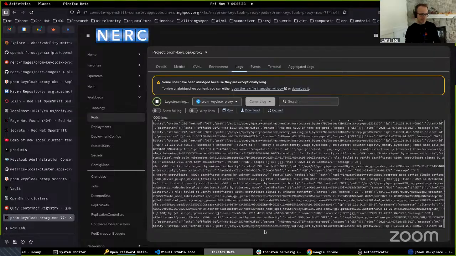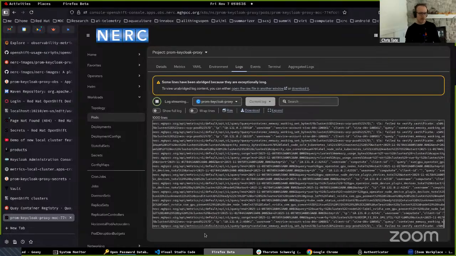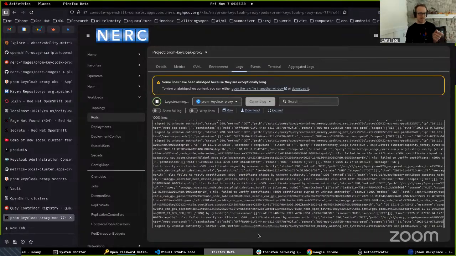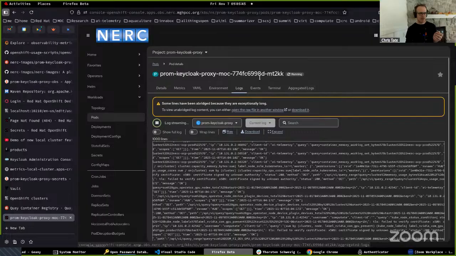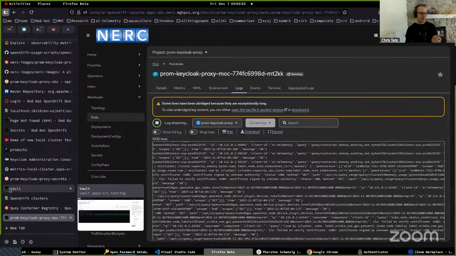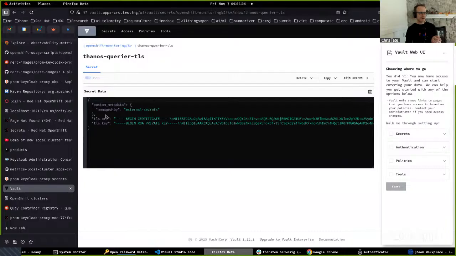So that probably has to do with updated TLS certificates on the infra cluster that need to be updated in the OBS cluster. And that's really sensitive data, so I won't be able to share updating that on this webinar, but I showed you how it works within the AI Telemetry local deployment, where we used Vault to push secrets to the Vault, and then Prometheus Keycloak Proxy automatically had the updated certs.